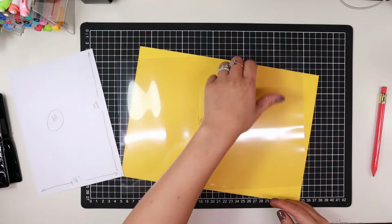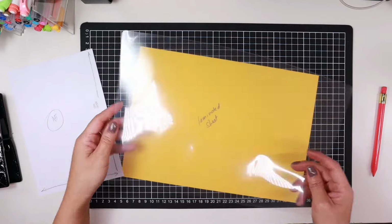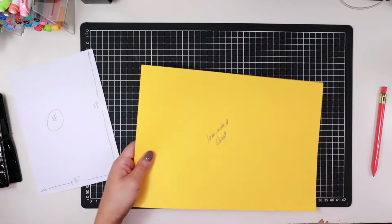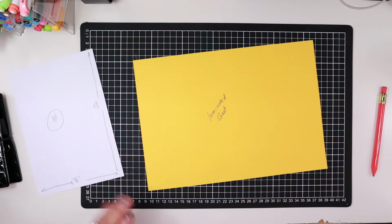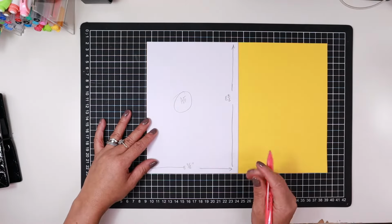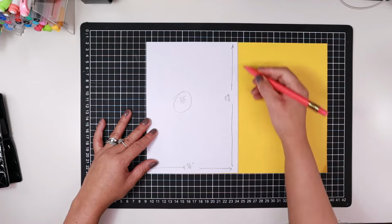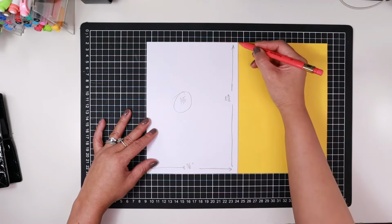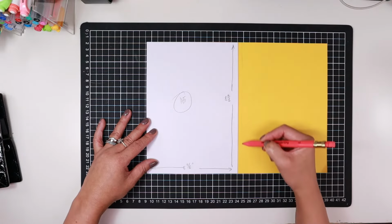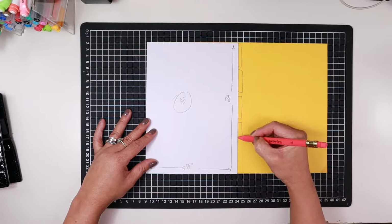It helps me go to my page that I need very quickly using the tab as bookmarks, and also dividing up the pages. So let's pretend this yellow sheet is a laminated sheet. Let's start off with the most common, which is a side tab. So this is a side tab. We're going to add an extra 1/4 of an inch to our laminated sheet so we can make the little tabs. So essentially, let's just do a rough one here, you'll have an extra 1/4 of an inch that we cut here, and that is how we're going to make our little tabs.